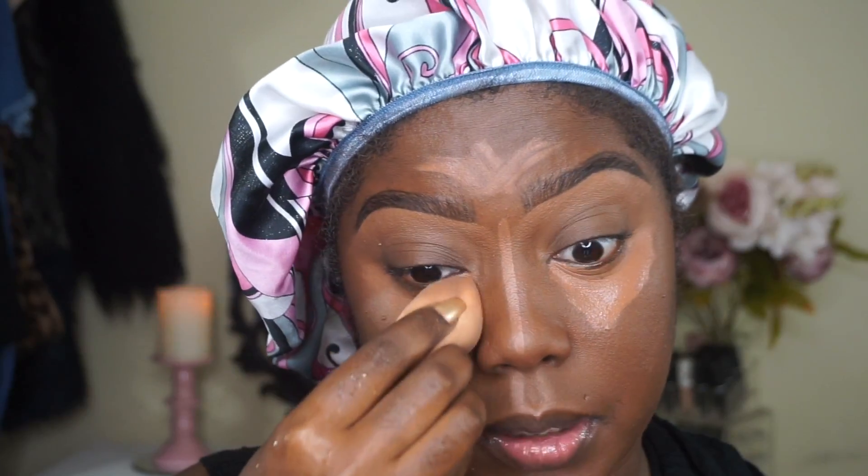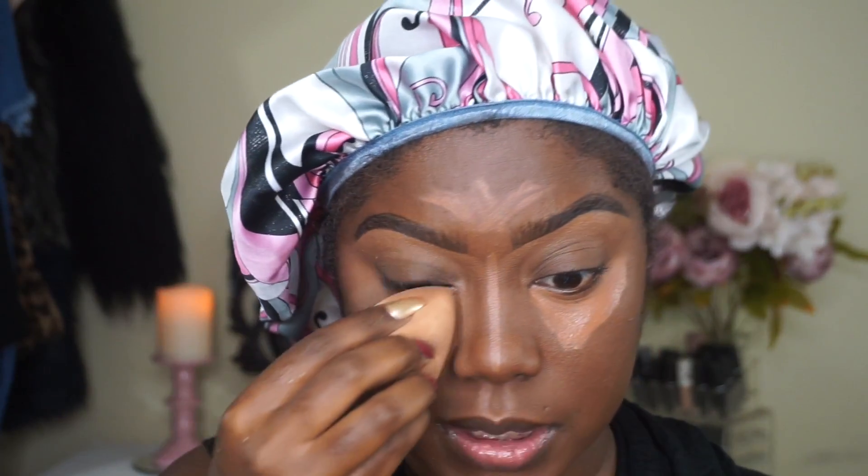I'm actually going to let this sit under my eye for a little bit while I go wet my beauty sponge. I got this tip from Jackie Aina — I tried it after she mentioned it in her video and it just feels like it gives me a little more coverage, though it might be in my head. It's totally optional. Now I'm going in with my beauty blender to blend out the concealer — I couldn't find my Real Techniques sponge so I'm using the beauty blender. I know this is a super bright under eye for an everyday routine, but once you do the contouring it will be toned down. You can use something closer to your skin tone if you prefer.